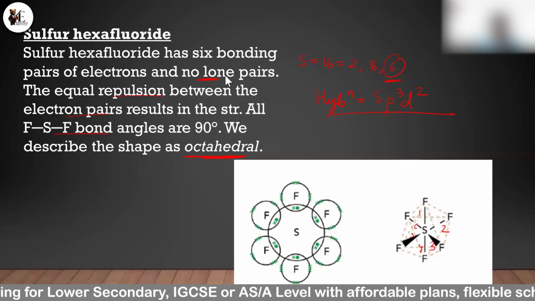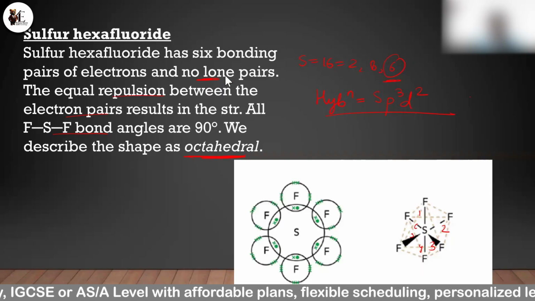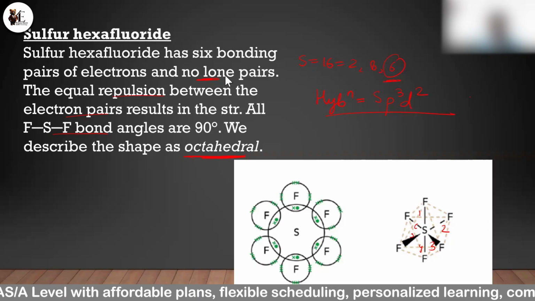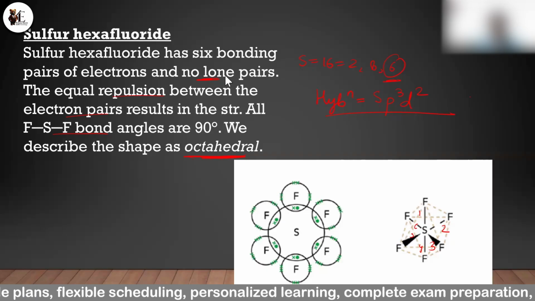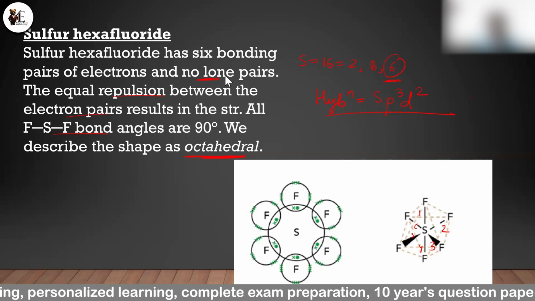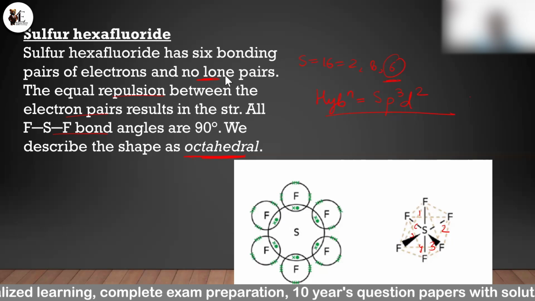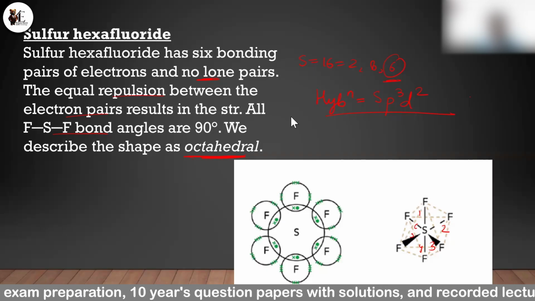For the last molecule, you have to remember all these things. First is their molecular shape. Second is bond angle. Third is how many bond pairs and lone pairs are present there. And the fourth is your hybridization. And the fifth is you should know how to draw them, what is their molecular shape, and how to draw their electron dot structure. Done?